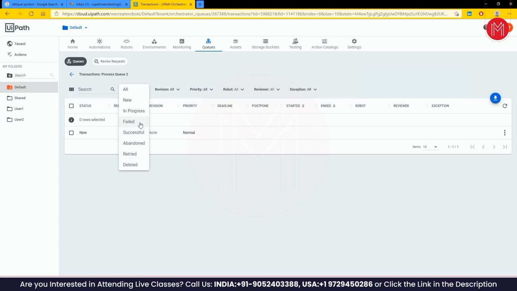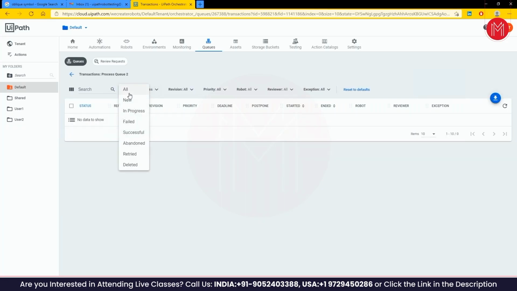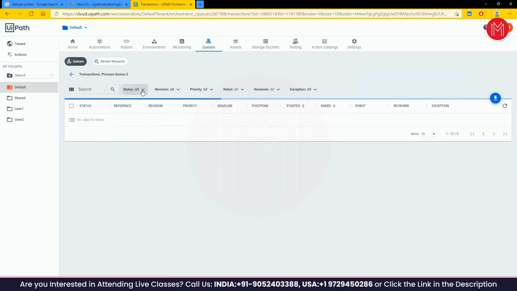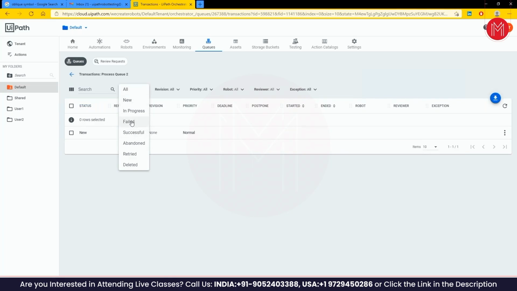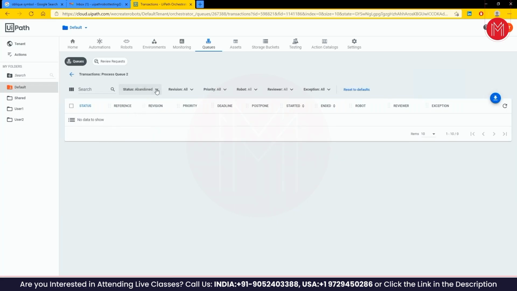So if the robot has not updated the status back, then automatically it will move to abandoned. The timeline is going to be 24 hours. If a robot has picked up a transaction and it has moved into in progress, then even after 24 hours, if there is no progress, it has not moved into failed, it has not moved into successful, then it will move into abandoned.